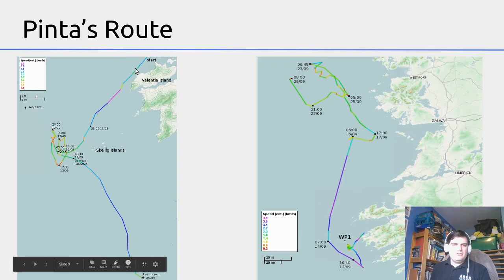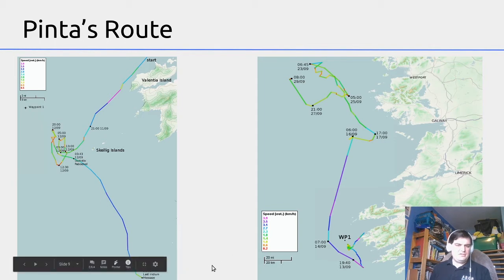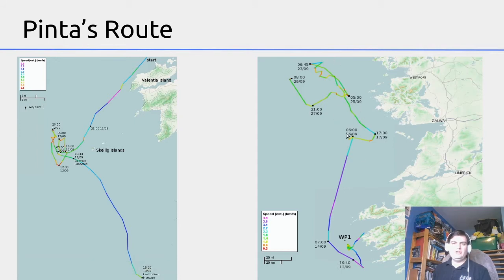The route Pinta took started from Valentia Island, sailing southwest toward waypoint one. Things didn't go according to plan because a very strong storm system came in, and we didn't get launched ahead of it in time. We never quite made it to waypoint one, then we think something broke and the boat started heading south again. We got a message that the system had rebooted — we think water got into the electronics box. After 49 hours we got the last message from the satellite tracker, but a backup tracker running on its own battery kept going for another two weeks, showing the boat turned north. Eventually it slowed, made more circles — we think the sail got destroyed — and it stopped sending messages. We never found it.